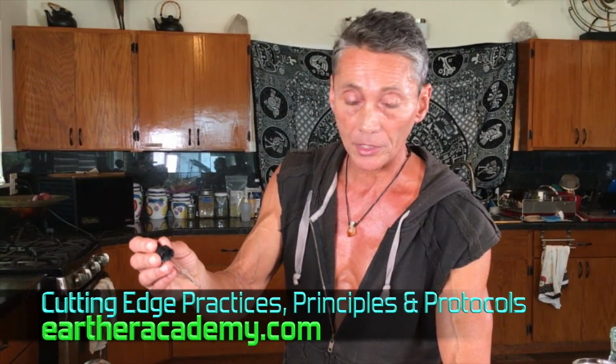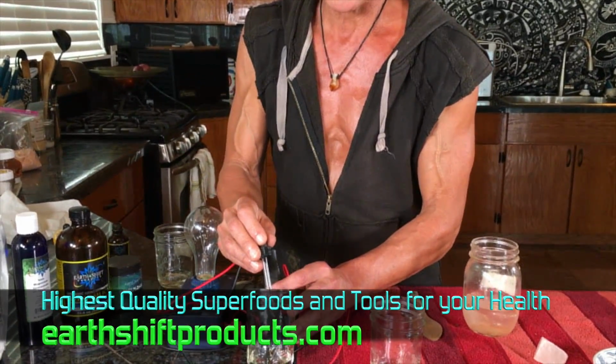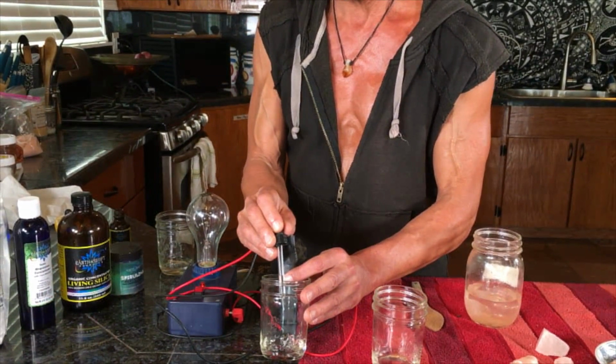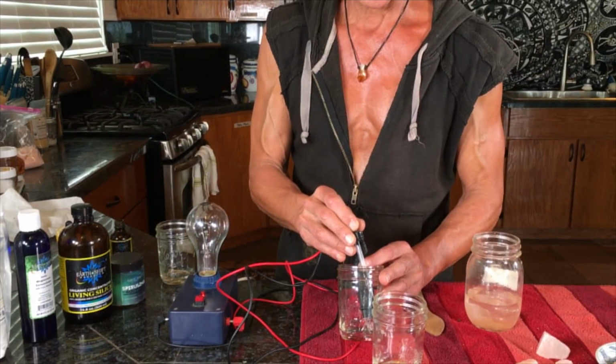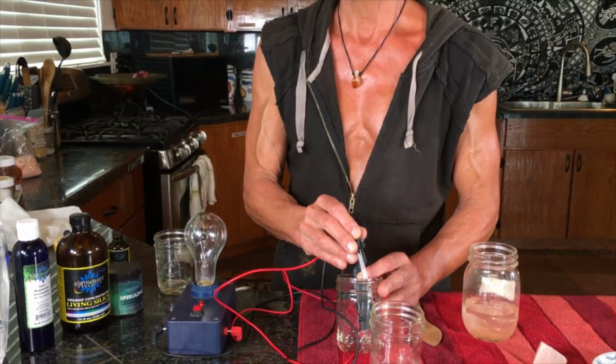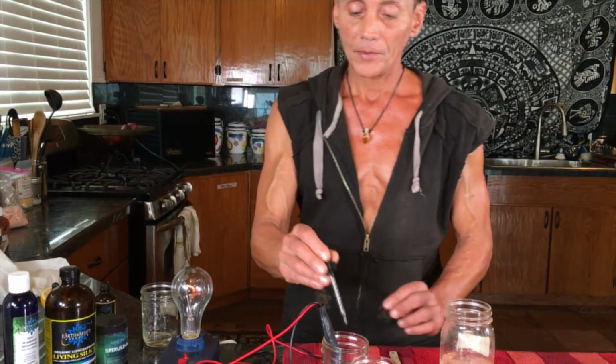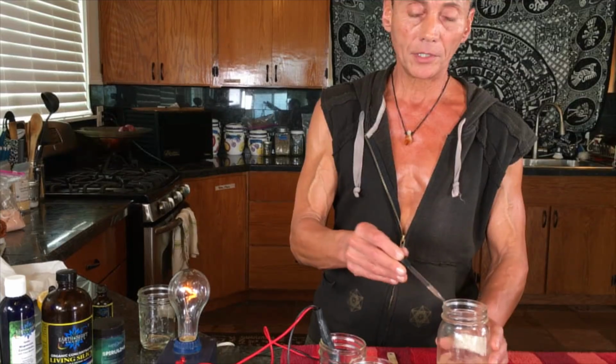So what I'm going to do is, this is just the salt, and we're going to show you how putting some salt in here, you'll see the light bulb once I start to get some conductivity. And remember, salt is not the best unless it's got a lot of magnesium. You can see I got to put in quite a bit of drops. There we go. And there's not that much conductivity there.